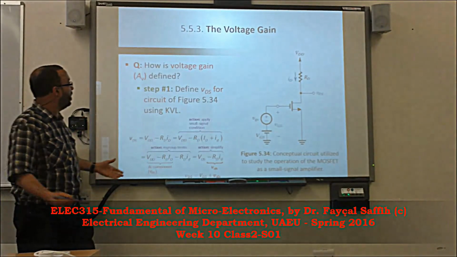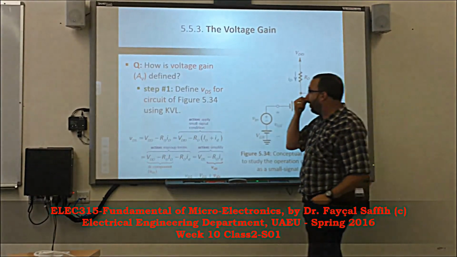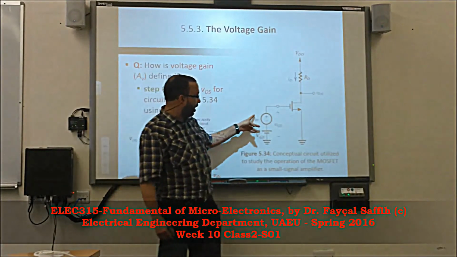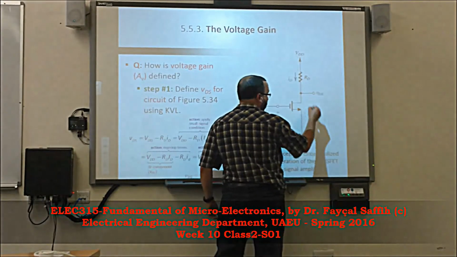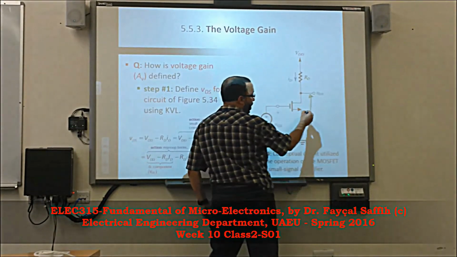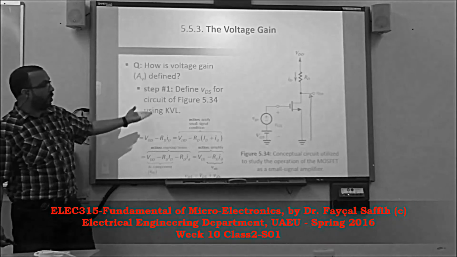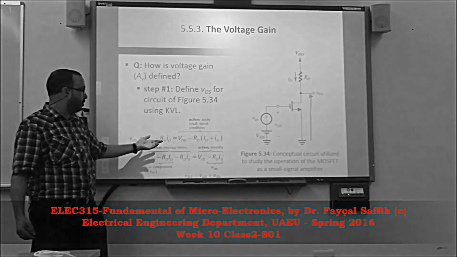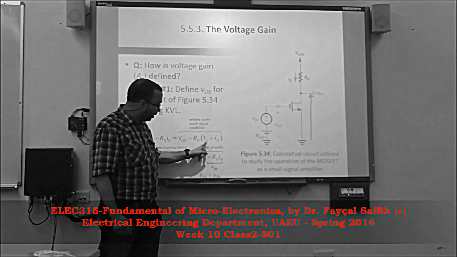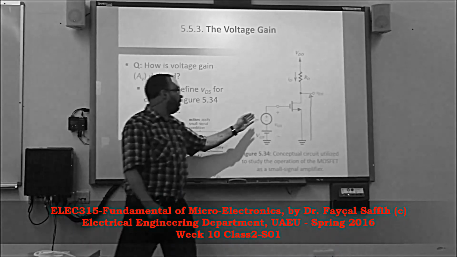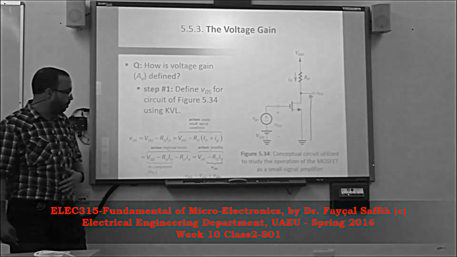Because we are on the same circuit, let's do it. Now we did the transconductance, we found it. Now we need to find the voltage gain because we are presenting voltage here. I need to see the voltage outside. The voltage at this point is the whole voltage here, so it's nothing but VDS. So the output is VDS. VDS is equal to VDD minus the drop of voltage, VDD minus RD times ID. ID is now the DC plus the AC.